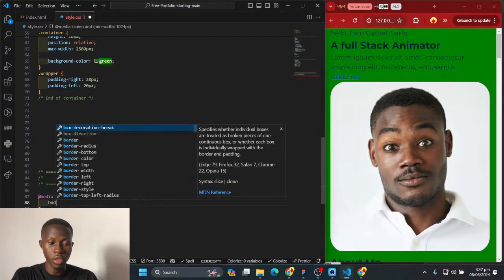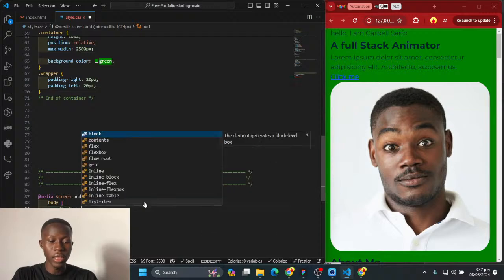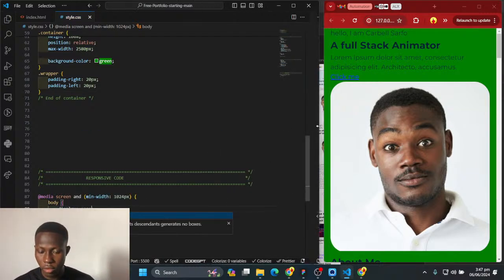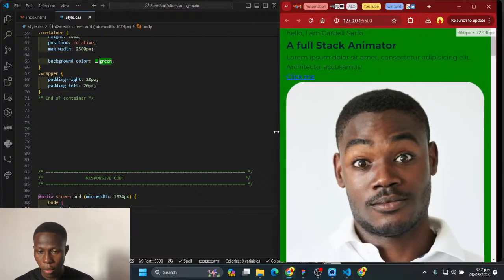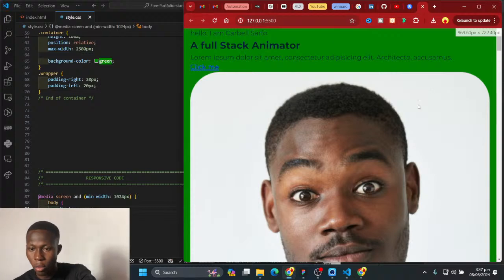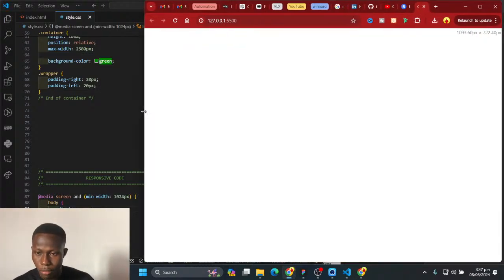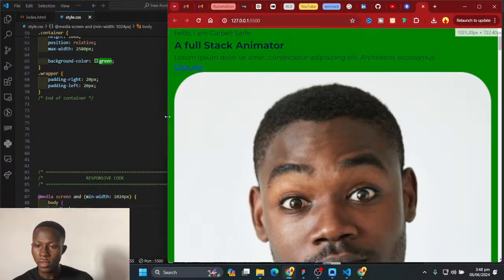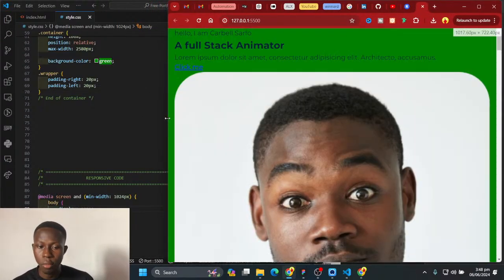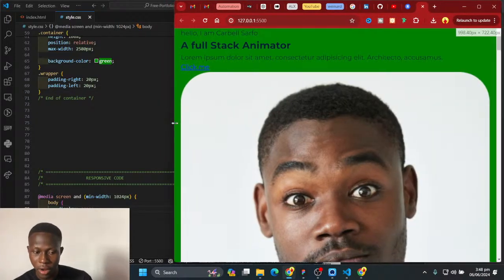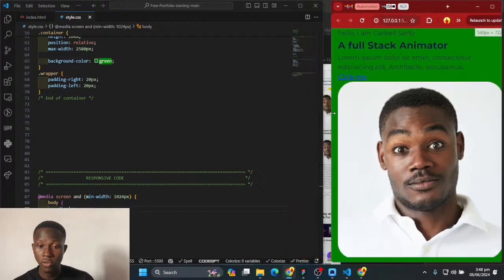Let me show you something. So I'm going to say body, and I'll say display of none. Save it. You see, nothing is happening here. But the moment I'm increasing the browser size, look at the top right corner here, it's showing the width. I think the moment I kick past 1024 pixels, it kicks in and says that body display of none. So the body is no longer displaying, but if I come less than that, it's applying. So that's what the responsive code allows us to do.